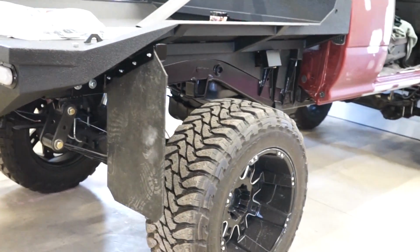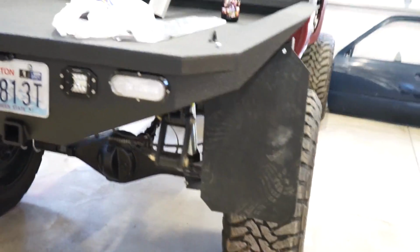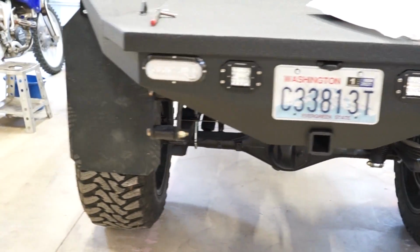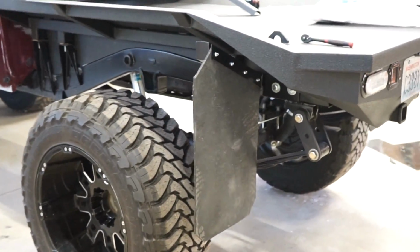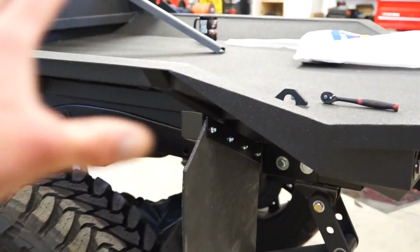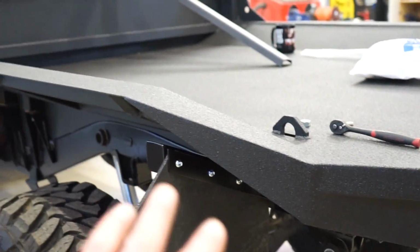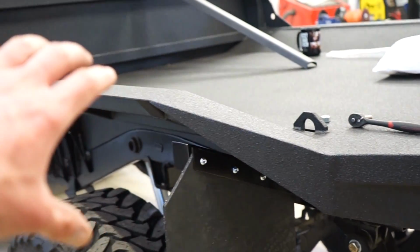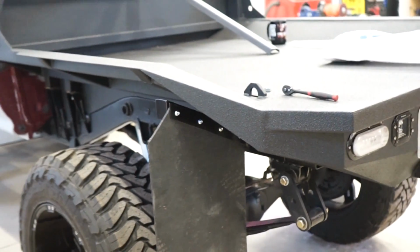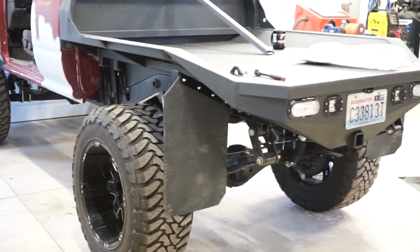Alright guys, there's the flaps. Looking pretty good. I don't mind them. And I like how they're kind of tied in with this whole flat deck theme, with all the little angles, the whole mount at the angle. So yeah, I kind of like it. For what they are, they look pretty good.